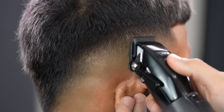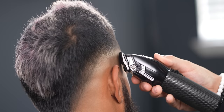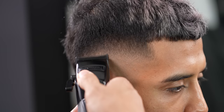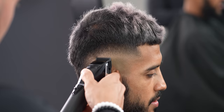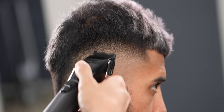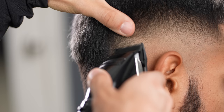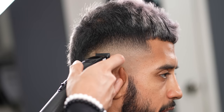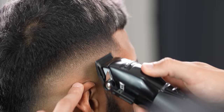Finally, without a guard, open up the lever and hit that last visible line you're able to see. You can play around with the lever if needed. I did come back to my half guard and touched up a bit. Guys, you're always gonna have to come back to specific guards. It's never one size fits all for a haircut.